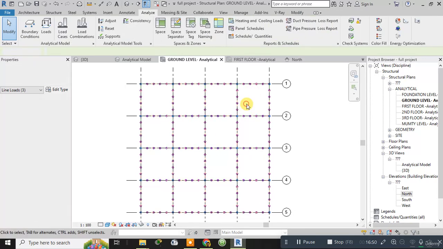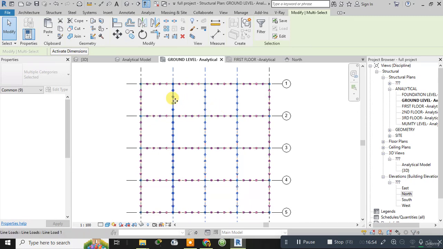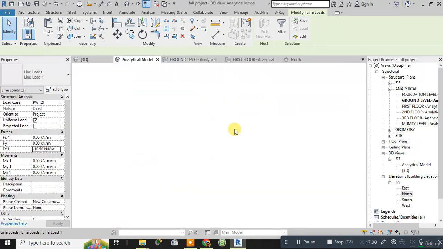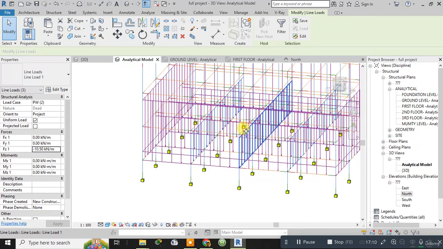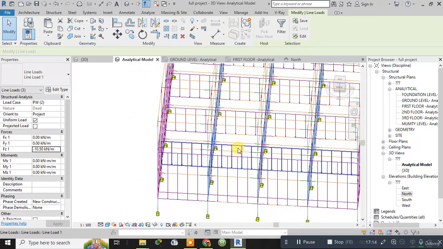Now let me select this 3, here also change the dimensions to 10.50. Now let me go to the analytical model and check whether it's okay or not. As you can see here, now my height is increased. So this one, this one, then this and this.